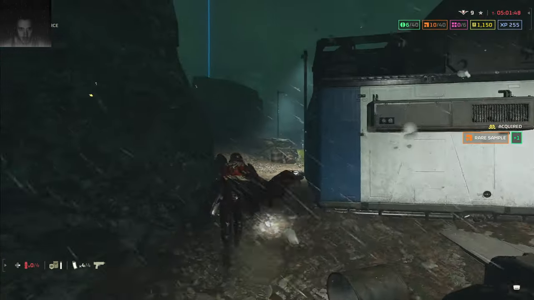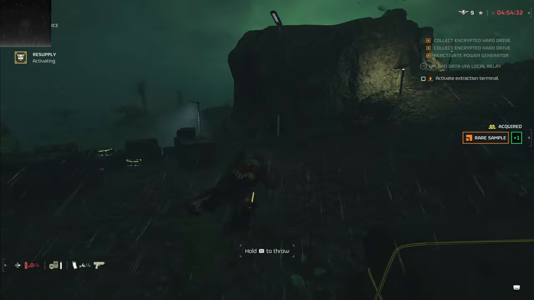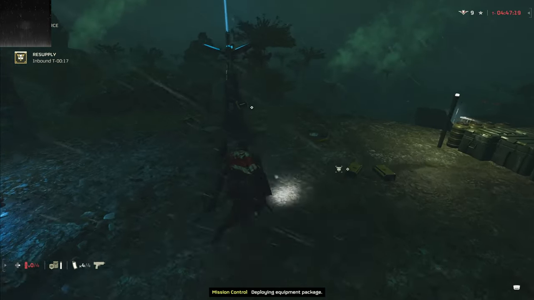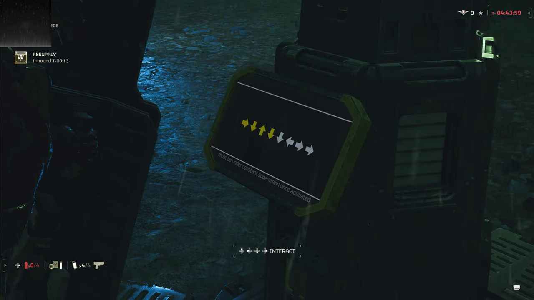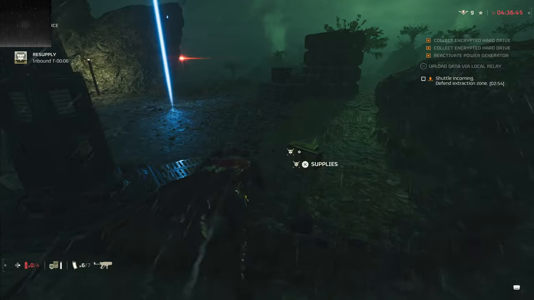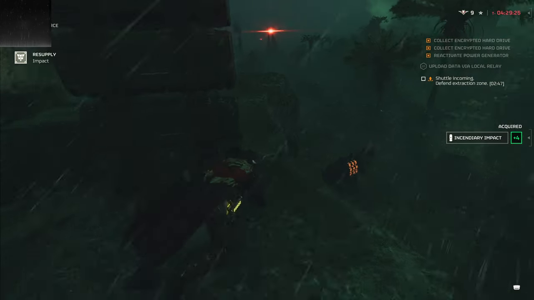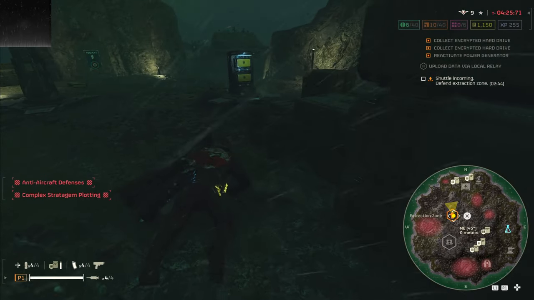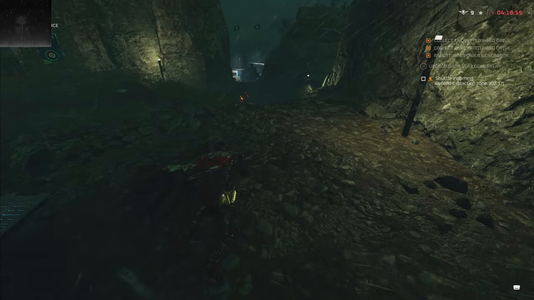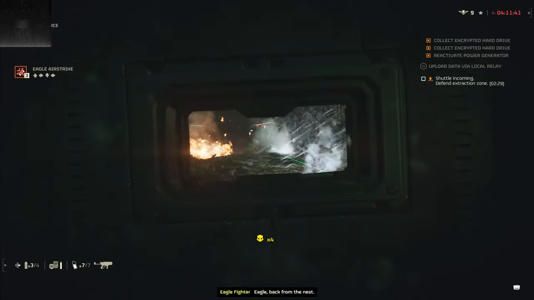5 minutes remaining. I repeat, 5 minutes remaining. Oh no. Okay. Deploying equipment package. Extraction shuttle inbound. And the firestorms are here. My screen lights up orange. That's kind of disgusting. Coming up here. Throwing grenade. ETA T-minus 2 minutes and 30 seconds.